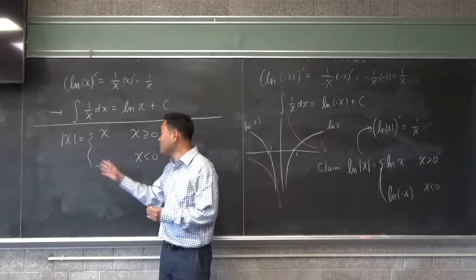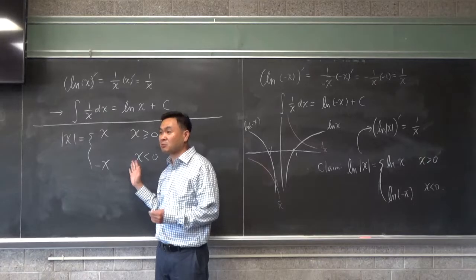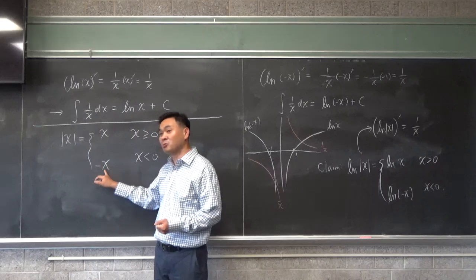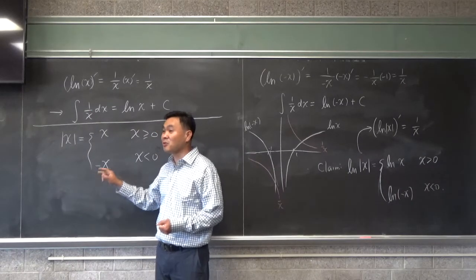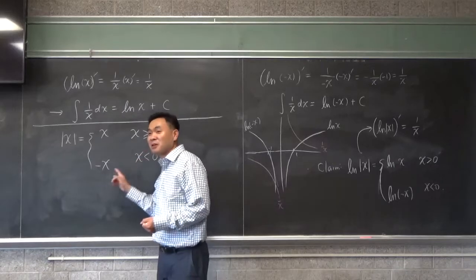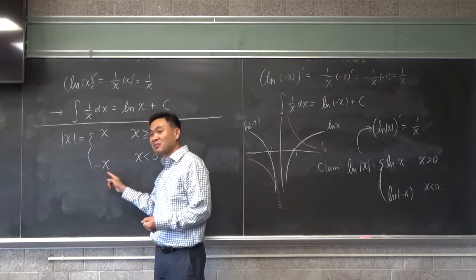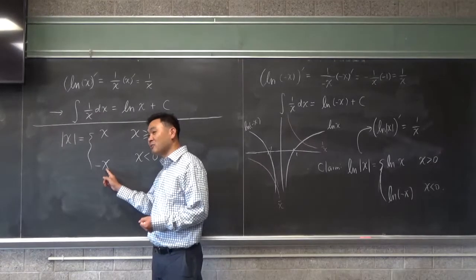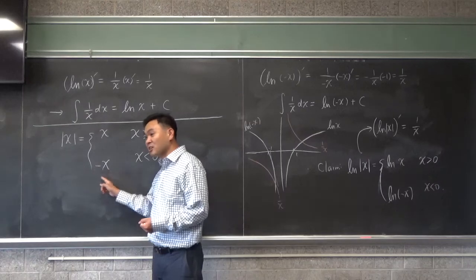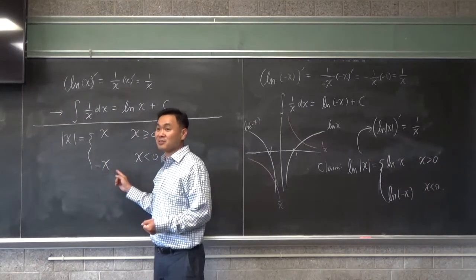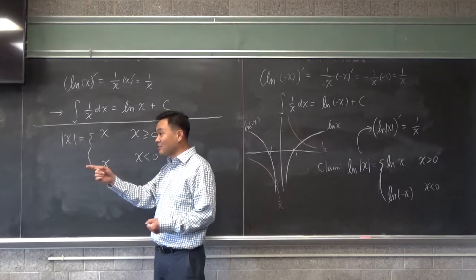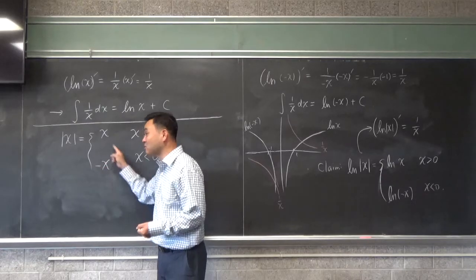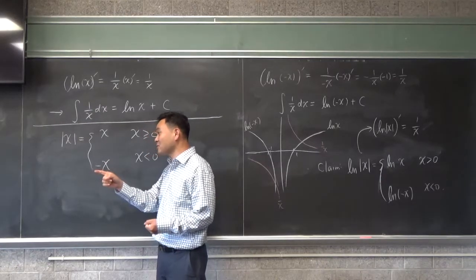So the reason that this is the correct definition for the absolute value is that if x is negative, then negating a negative number will make it positive. So here's another way to explain it. Don't be fooled by the looks. Negative x looks like a negative number, right? But it's not. Why? Because x itself is a negative number. So even though it looks like a negative, it's actually a positive number. Does that make sense? Since x is negative, this is actually a positive number. Okay.